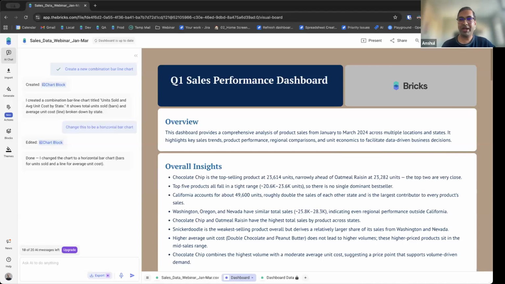The next question is from Fanny. Can you upload a CSV file with multiple sheets? Will the system use data from all the sheets? Nathan, you'd want to take that. Oh yeah, you absolutely can. When you upload it, our system imports sheets just like any other spreadsheet would.